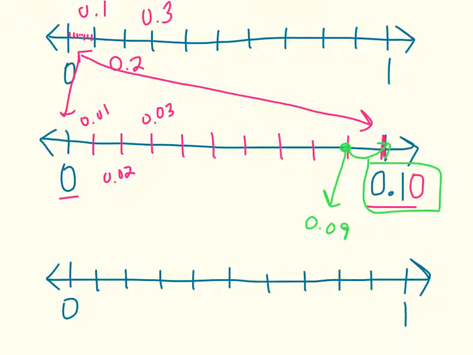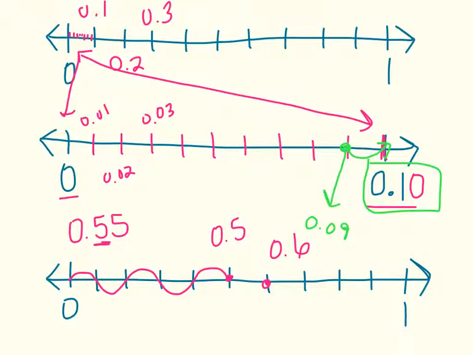So if I go back to looking at my number line from 0 to 1, pretend I wanted to label 55 hundredths on my number line. Well, I would start by looking at the tenths. So I know if I go over 1, 2, 3, 4, 5 spaces, this is labeled as 5 tenths. And I know if I were to go over the next space, this would be labeled as 6 tenths. So I know already I'm going to be between 5 and 6.